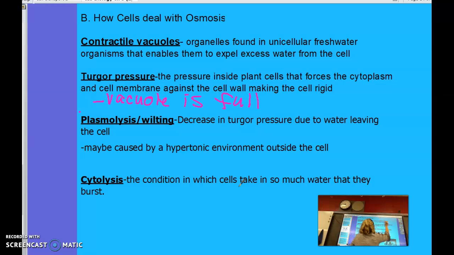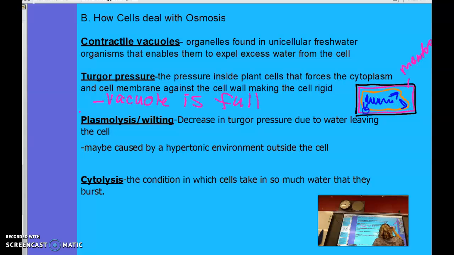What happens inside of the plant cell? Remember, plants have this cell wall, but inside the cell wall is a cell membrane that is still semi-permeable. The cell wall provides structure. The cell membrane, this is my cell membrane, has a lot more to do with selective permeability. And then that vacuole inside of the cell can be very, very large. When this is all full of water, we say that it has turgor pressure and it's pushing, it's full, like a balloon full of air.